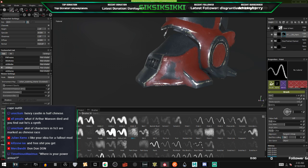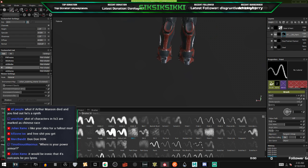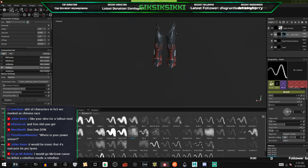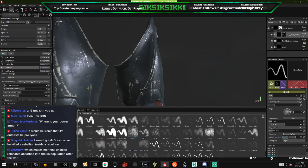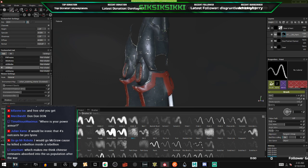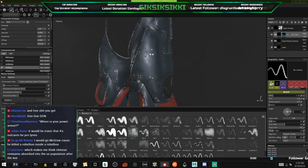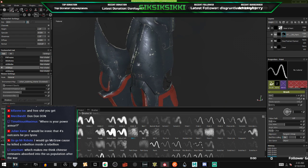Henry Kasdan is half Chinese. Yeah, that is a weird thing. Bethesda is really weird about the way they mark things. Especially in Fallout 4, if you go through, there are tons of creatures or NPCs that are marked as the bloatfly race. I think there's a lot of super mutants that are classified as the bloatfly class. And they have so many more classes that they could make use of. But they don't. It's all generic things that don't make any sense whatsoever.